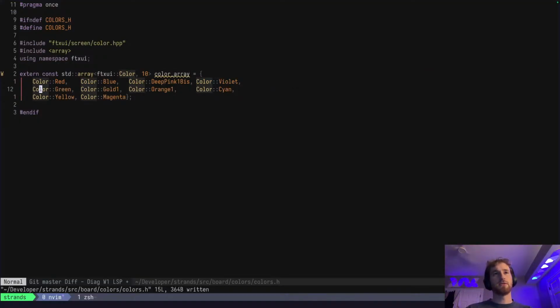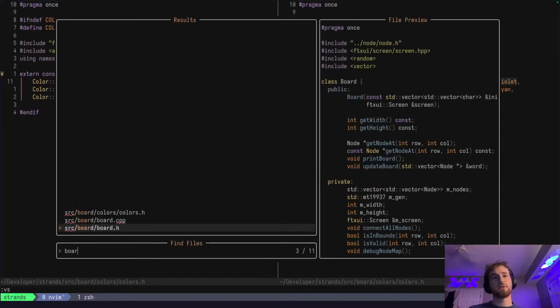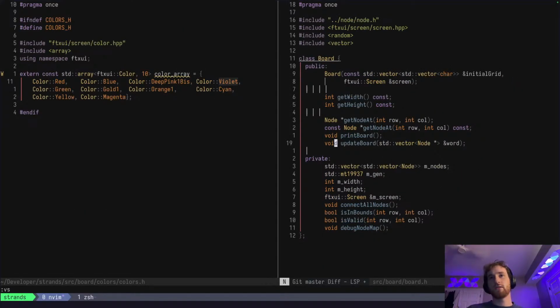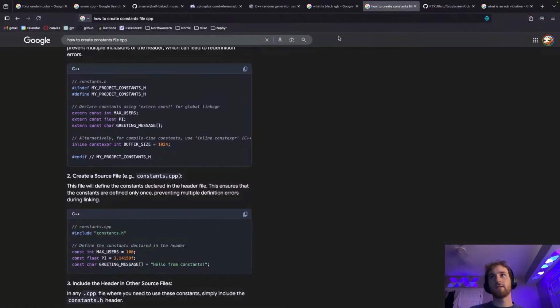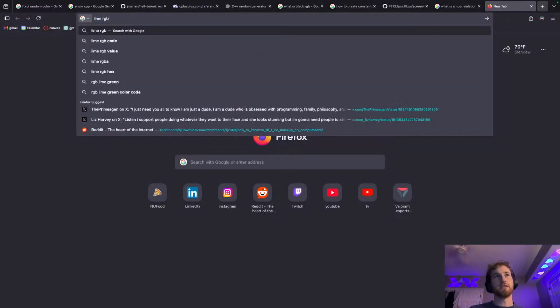So red, blue. I like replacing this one with lime. Light salmon. You don't have a lime? Alright, whatever. I'm surprised it doesn't have a lime. Lime RGB.